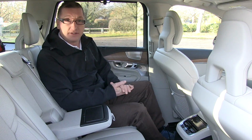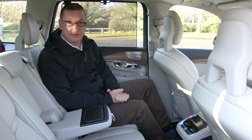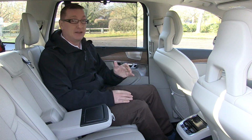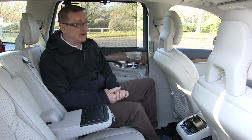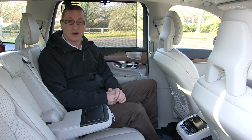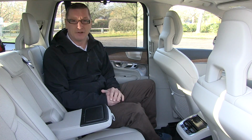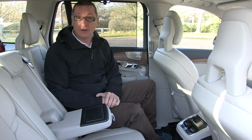So as clients step into the rear seats, they'll be faced with a very spacious and airy, excellent quality interior, plenty of legroom and plenty of headroom. If you've seen my previous Volvo videos, you'll know I've always said the Inscription trim level is essential when buying this as a chauffeur car, as the basic trim levels for me don't really cut it for a chauffeur vehicle. Also, in the back you've got room for two other clients, albeit very small ones.